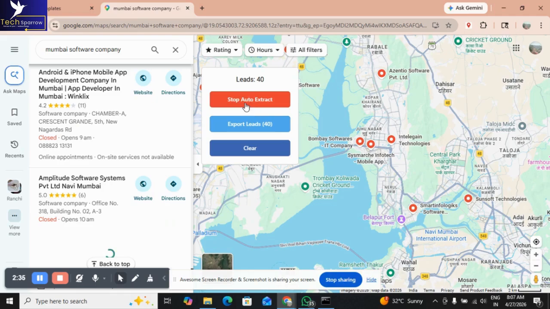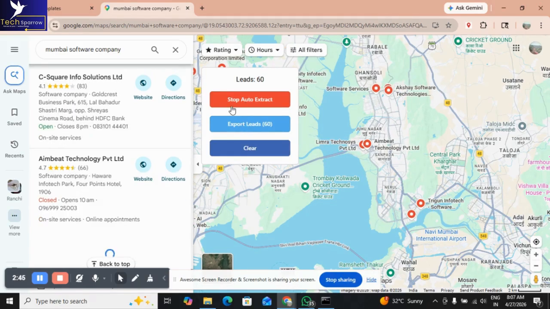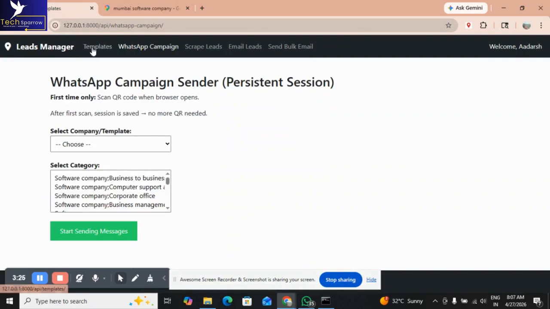Currently it is scraping the data, so I wait until this icon turns green. Then scraping will be completed, and after that we export the data. It takes a little bit of time, and whenever it takes time, I explain other things.